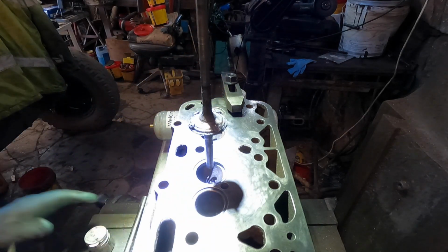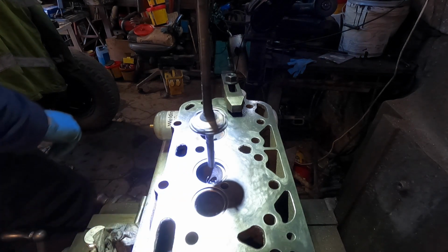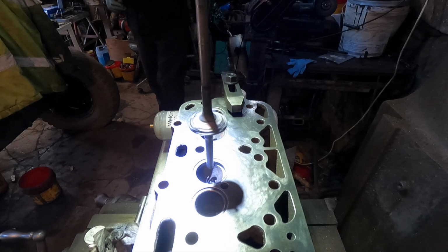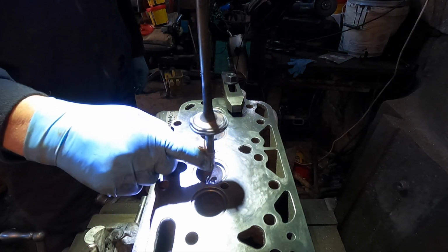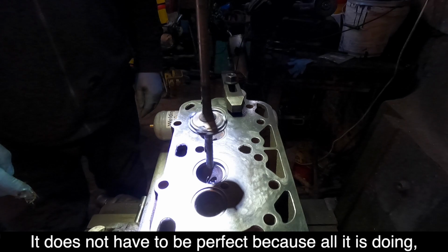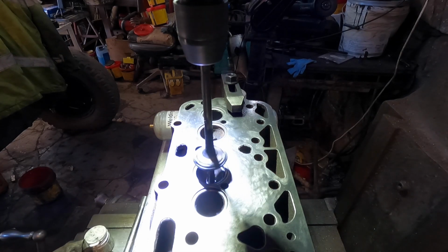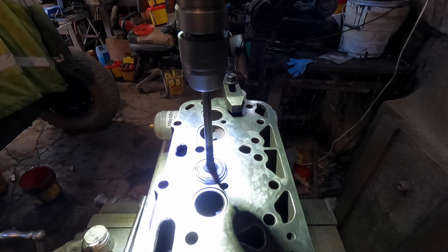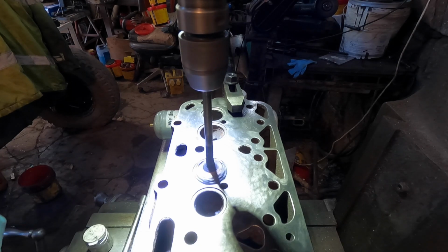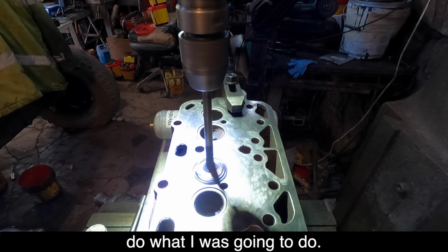With a valve to suit that hole. Just running the blade core, I'll put some grease on then. Doesn't have to be perfect because all it's doing is grinding away really slowly. I'll just lock it in that position and just let it do its thing for a while. I'll leave you filming while I go and do what I was going to do.